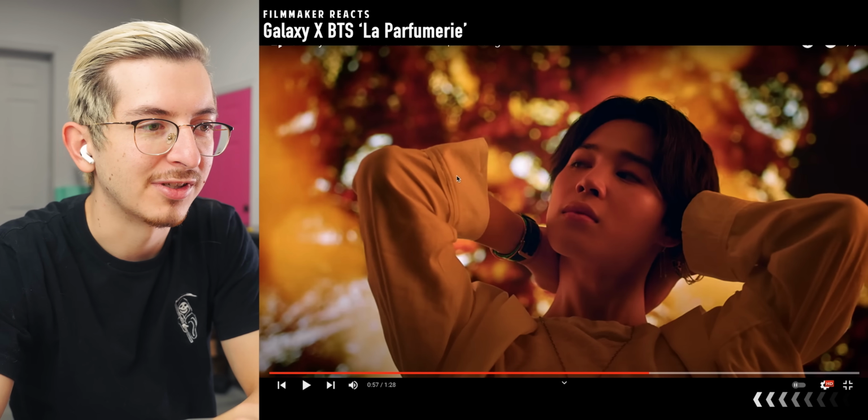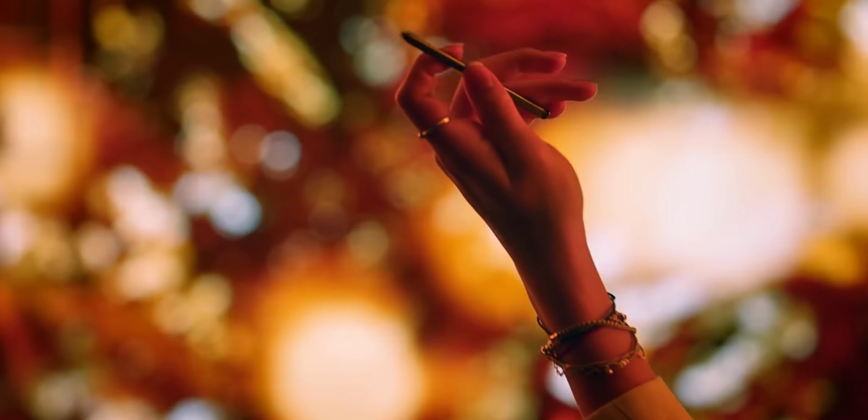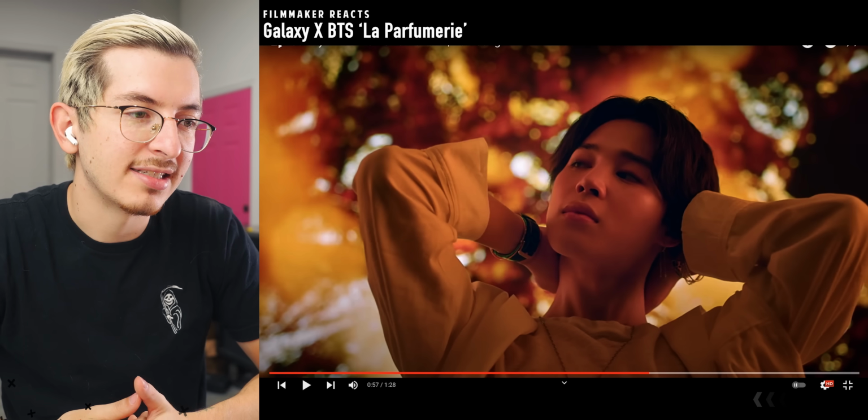I think these shots are probably my favorite. I love the LED screen. Using the LED screen and then putting that same color onto his face. And all of the lighting through this is nice and big and soft so that these shadows are so, so soft. It makes them look like paintings. These ads have no right being this beautiful.